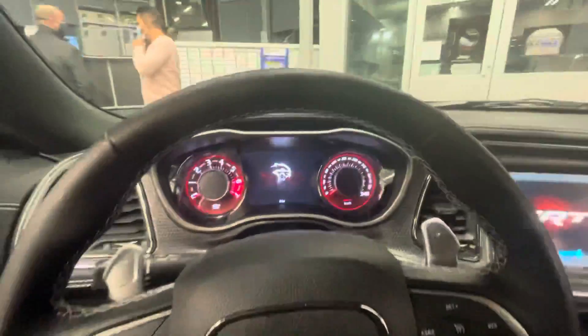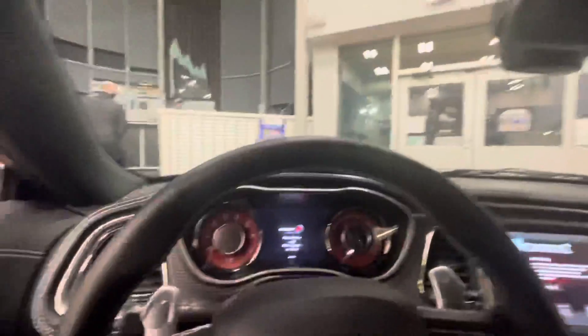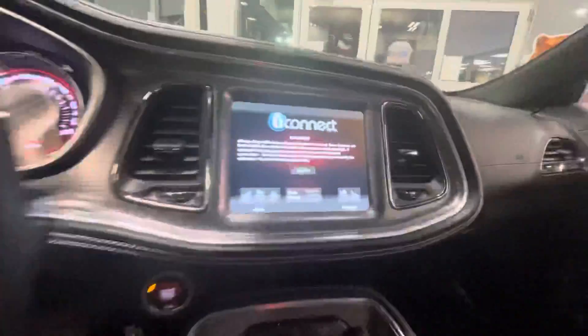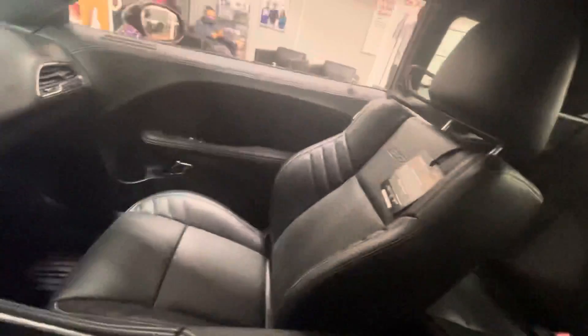There it is — a nice six kilometers on this one. Now I would start it up; I usually like to show my customers, but I'll be honest, I'd probably scare half the customers that are in here. Just so you know, this is going to be your full-jam Hell Raisin Hellcat.